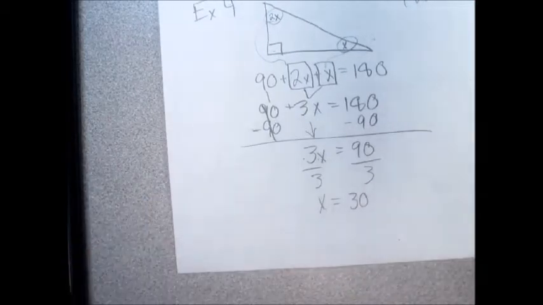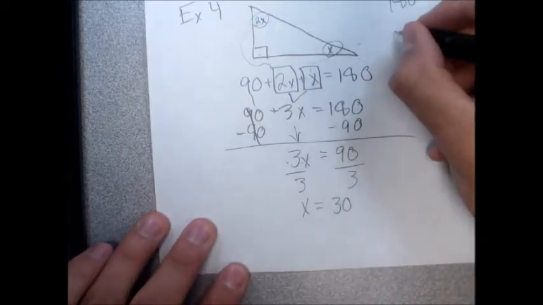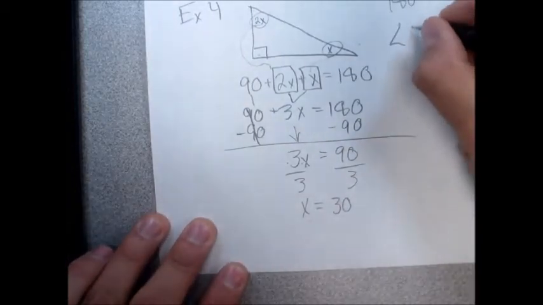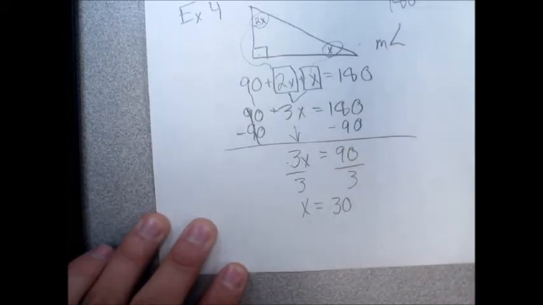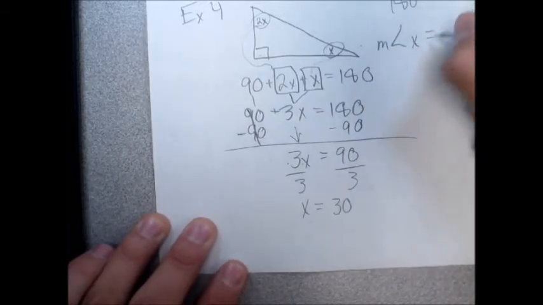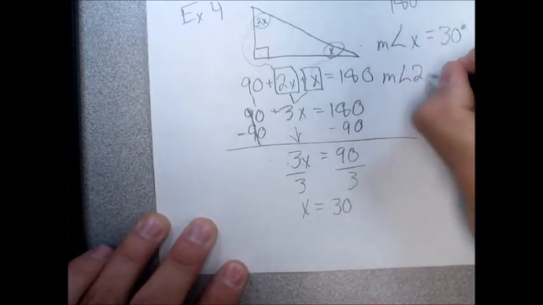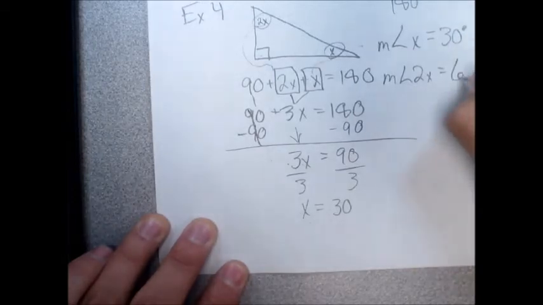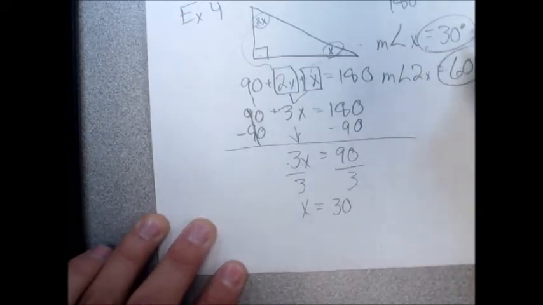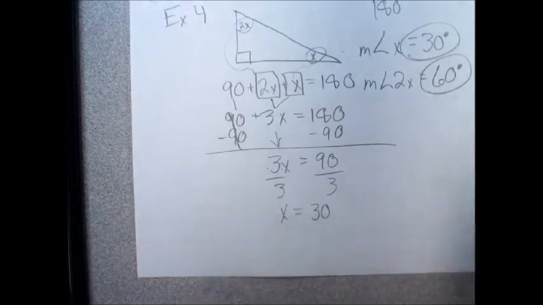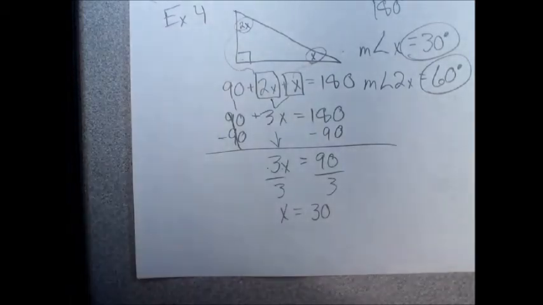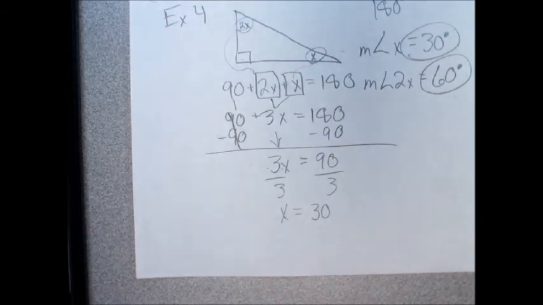Now to answer the question, I have to make sure to find the measure of the two acute angles. So the first angle will measure 30. So the measure of angle, I'll just call it x, will equal 30 degrees. And then the measure of angle 2 times x will give me 60 degrees. And there's my two answers right there. So the measure of the two acute angles are 30, 60s. And these are a really common triangle. They're called a 30, 60, 90 for obvious reasons. That's their angle measure. And we'll learn more about them in geometry. Any questions? All good to go then.